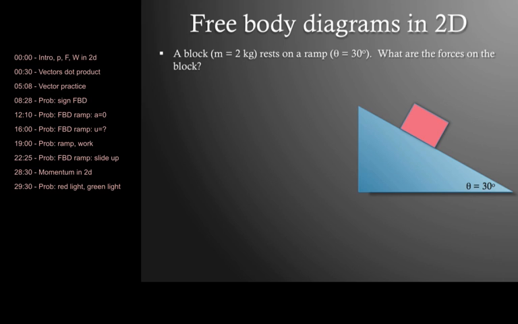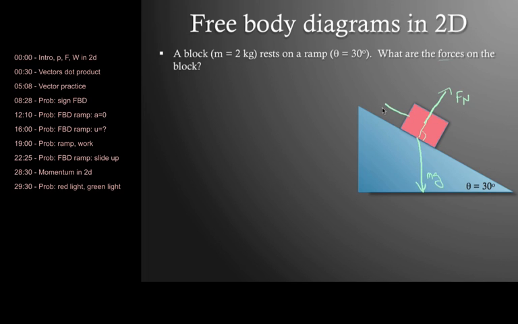Alright, so now let's consider this block on the ramp and how to decompose these forces into a nice coordinate system. So here I have mg pulling me down, and I know that I'm going to have some normal force. This normal force has to be perpendicular to the surface. So this is my Fn. So these are all the forces on the block. I've already kind of solved this problem. I haven't really solved out what Fn is.